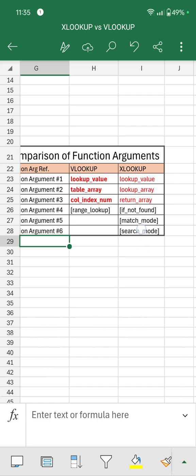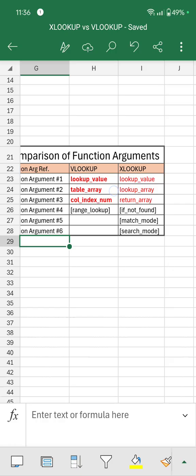Same way for XLOOKUP, we have 6 function arguments here. Lookup value, which is common between VLOOKUP and XLOOKUP, whereas lookup array is available in XLOOKUP. So we need to select only one column, not the entire table in XLOOKUP. In VLOOKUP, we have to select an entire table.